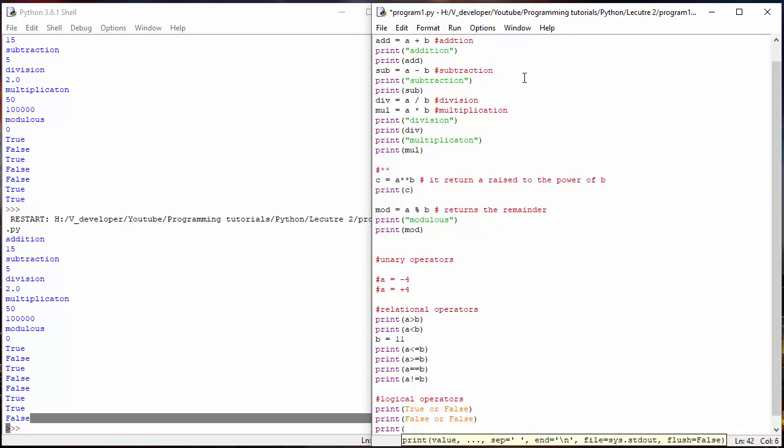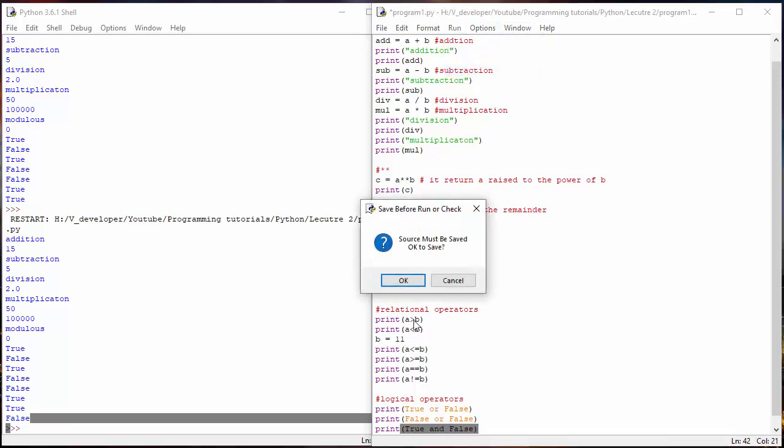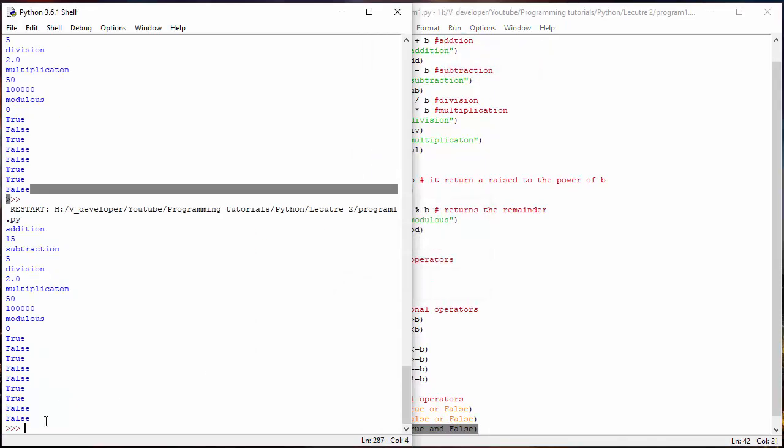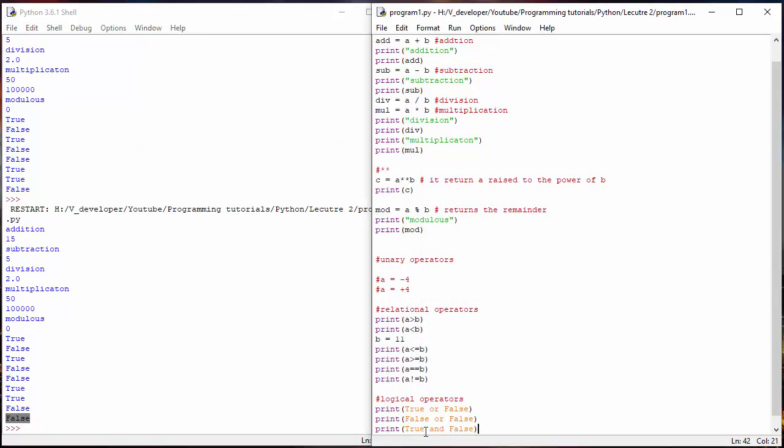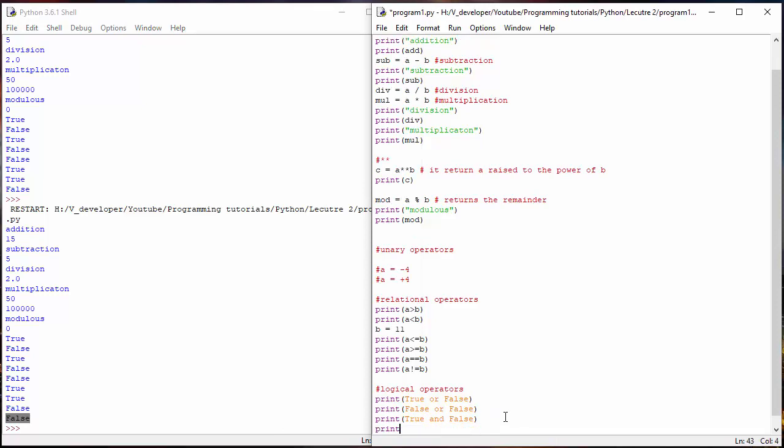Okay, so think of AND operator like multiply. Okay, what happens when you multiply 0 and 1? Okay, let's see what it returns. It returns false. Okay, so 0 into 1 is 0, that is false. Okay, now let's see what happens when we do true and true.